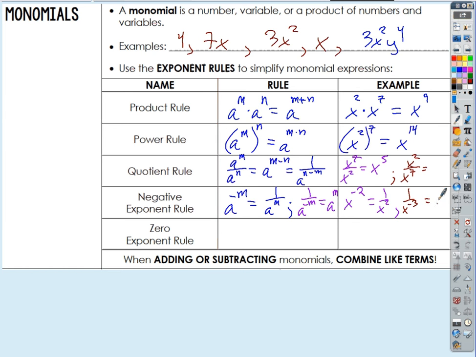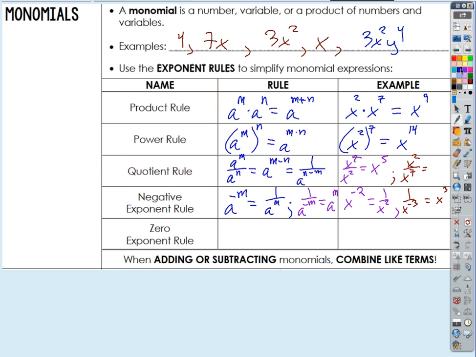X to the third. So our short way of remembering that is a negative exponent in one part of the fraction, and when I say part of the fraction, I mean numerator or denominator, becomes a positive exponent in the other part of the fraction. So how would it look if it was in the numerator? Well, right there. That's the numerator, right? Because it's over 1. Okay.